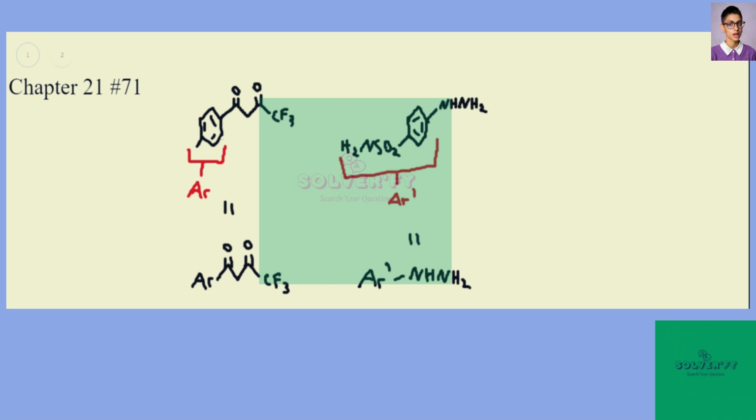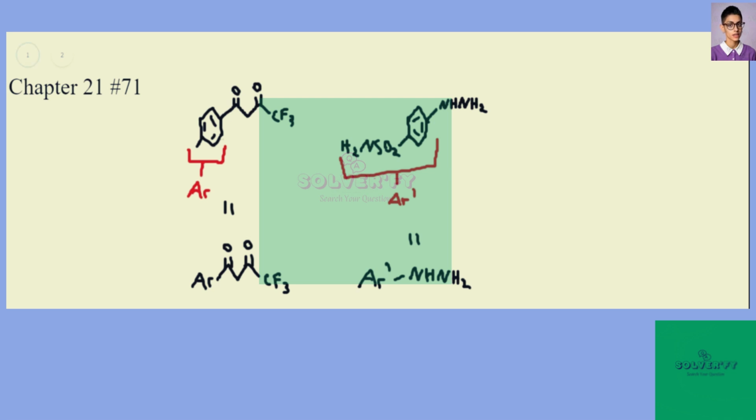This is the answer to Chapter 21, problem number 71 from the Smith Organic Chemistry textbook. This problem introduces celecoxib, which is trade name Celebrex. And we're asked to draw a stepwise mechanism for this reaction in the synthesis of the drug. And so this is a pretty serious mechanism.